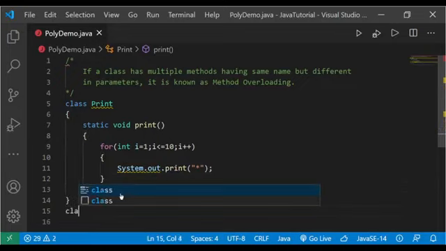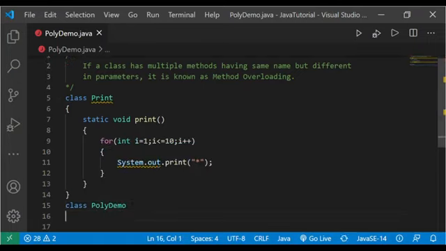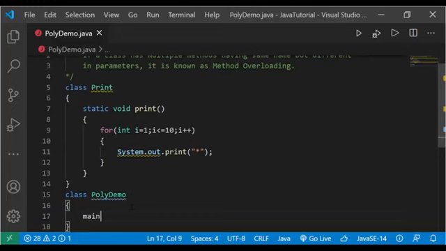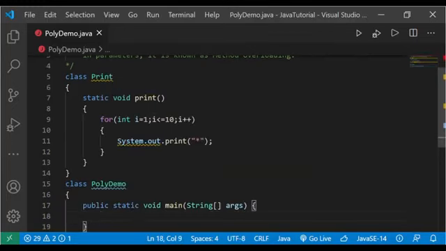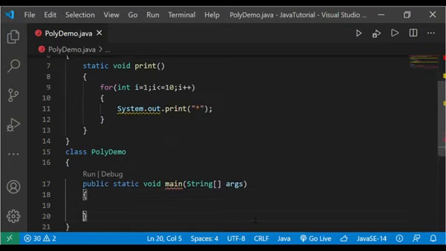So I will write here class, and the name of the main class is PolyDemo. So I will write here PolyDemo, then main. I want to call my print method, and this is a static type of method.